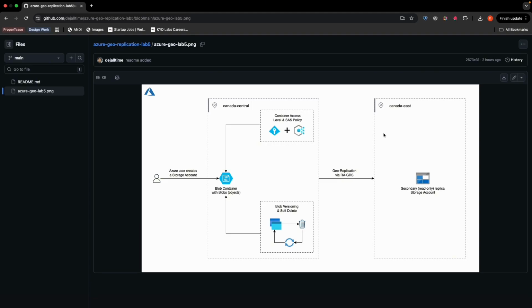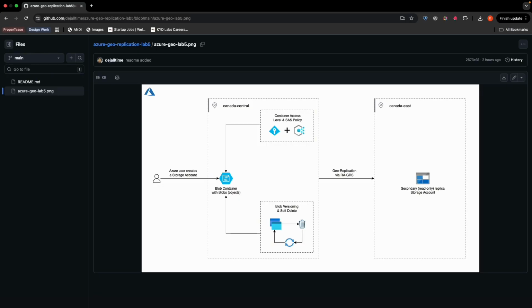Okay, and what happens is that this basically ensures that the data is safe. Even if an entire Azure region goes down, we still have our data backed up. And again, we're also going to talk about enabling versioning, and then we're going to generate a SAS link. So SAS basically stands for Shared Access Signature, and this would help us to securely share the blob without making it public. So in short, I would say your data in Canada Central is always going to be backed up in Canada East, and you don't have to write a single line of replication code. That's what Azure is going to help us do.